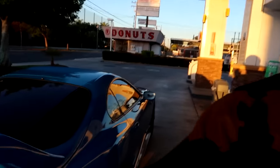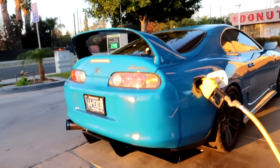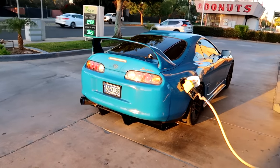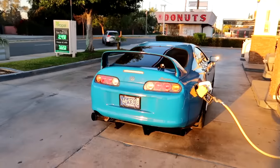Alright guys, it is the next morning. I am filling up because this morning we have a cool little, I think it's like an exotic car cruise or whatever, and it would make sense to bring the McLaren, but since we got this beauty all nice and done now, and she's looking extra meaty and extra sexy now, can't complain. No complaints here. So we're gonna go ahead and link up with Rob and some of the other people from the Sideways group, and we're gonna go ahead and head over.